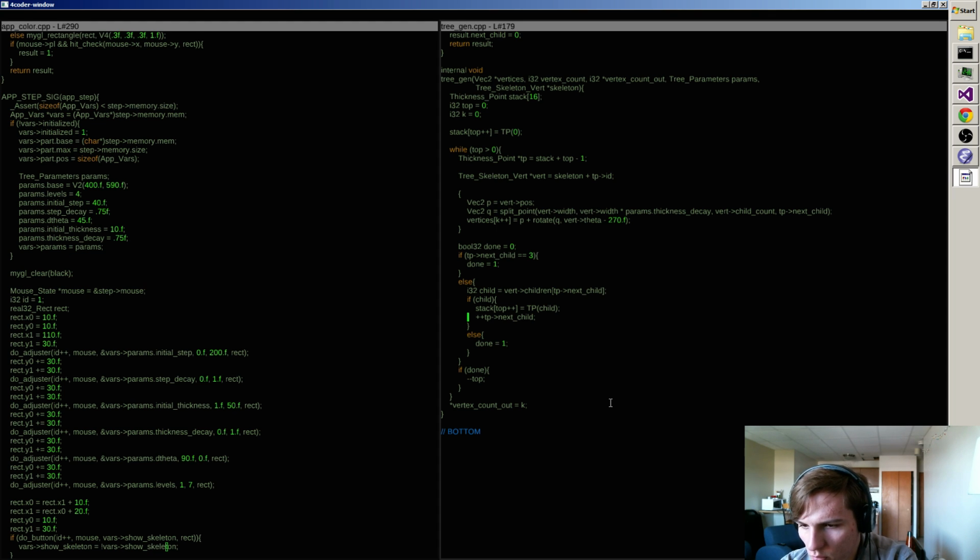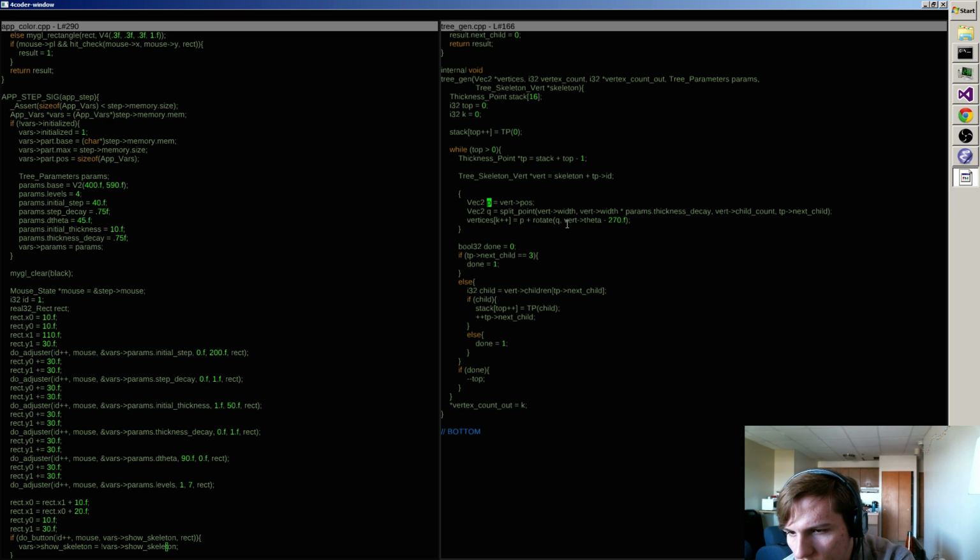so grab which child we want to look at. You make a TP out of that child, put it on the top of the stack. Okay, yeah, so this all happens right here. Split point. What does that do? Rotate p dot vert. No, q. Oh man.